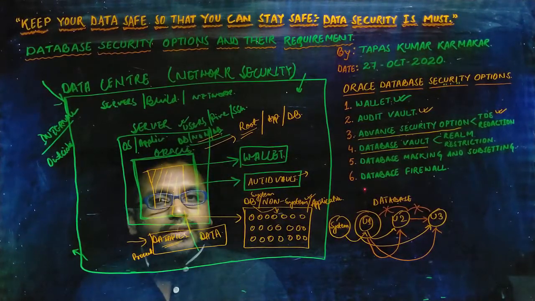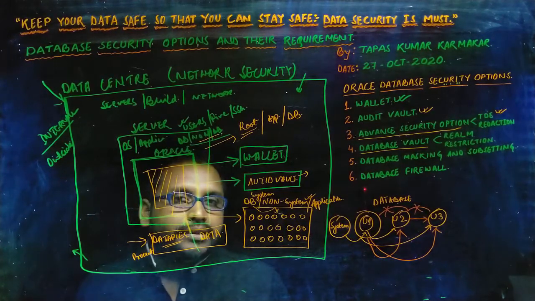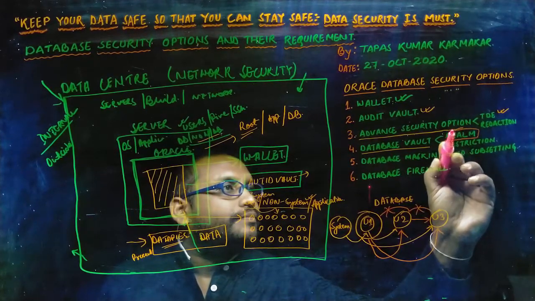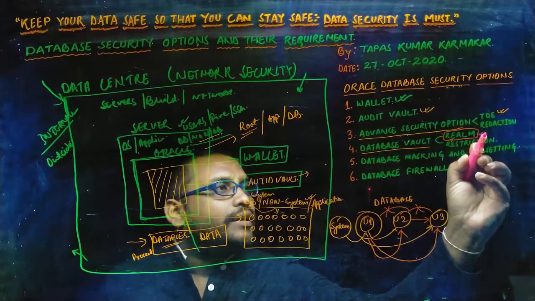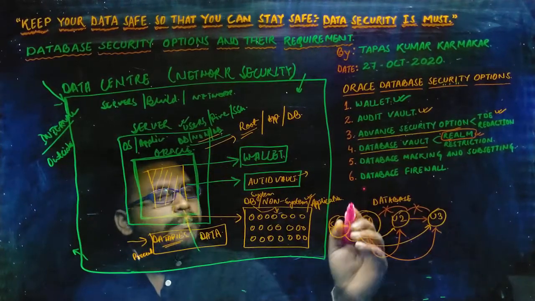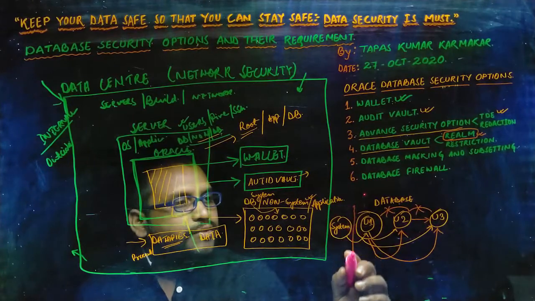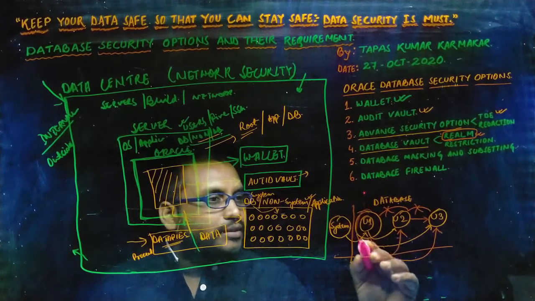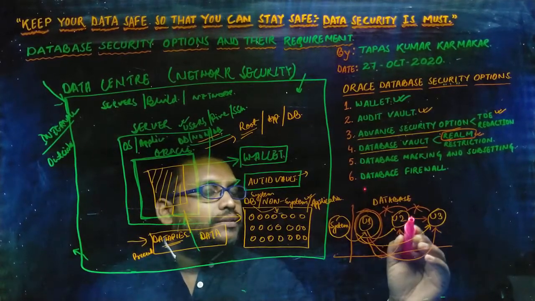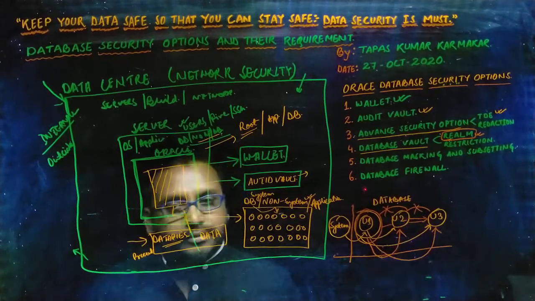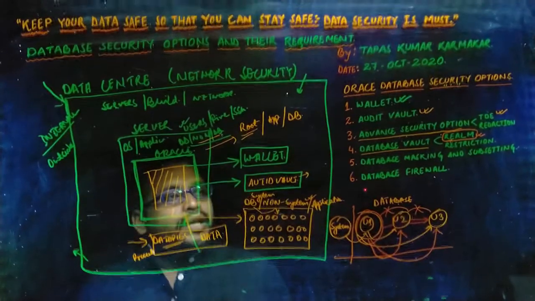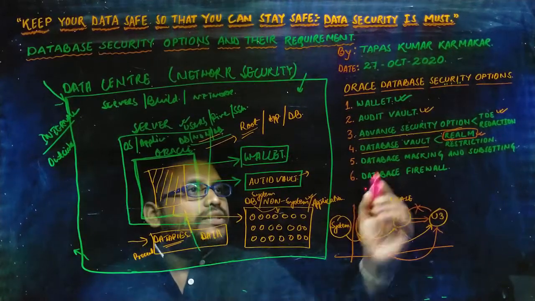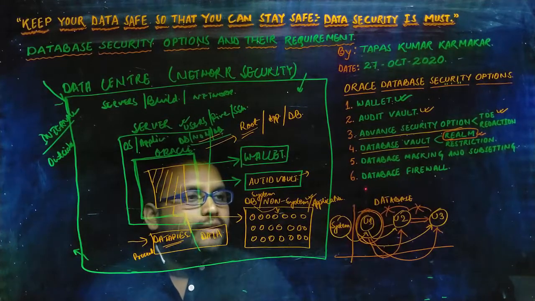For this, in Database Vault, there is an option called Realm. By configuring Realm, you can make a check that the system user will not be able to access the non-system user data, as well as the application users cannot access another user's data. So now you have understood how this DB Vault makes a check on data access.